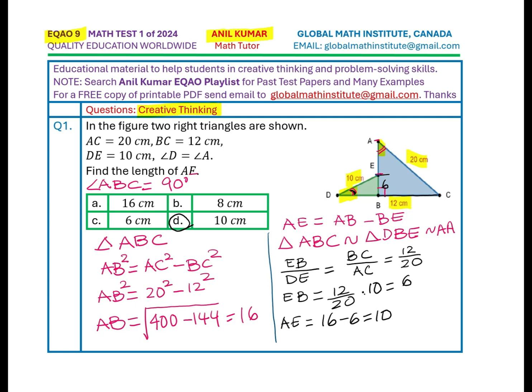Sometimes what students will do is they'll put the wrong side, and therefore they might not get the right answer, right? So that is very critical to understand. In this, we know this is a right angle triangle with hypotenuse of 10. The sides are 6 and 8, right? It could have been written the other way, 8 and 6, and then you get a wrong answer. So be careful while doing this question. I hope it makes sense.